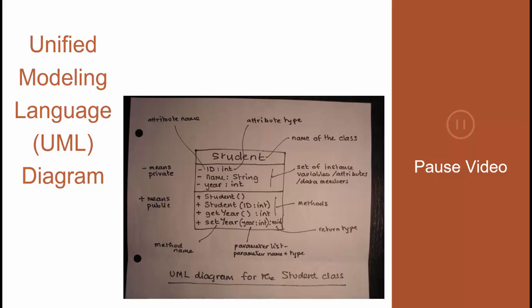Another useful object-oriented diagram is shown here using the Unified Modeling Language, or UML for short. It visualizes an object definition or class, showing the data for an object as well as the processes that go along with that data. This one shows a student object with various aspects that might be associated with a student. Pause the video on this example as well as the next two, and study each one carefully.